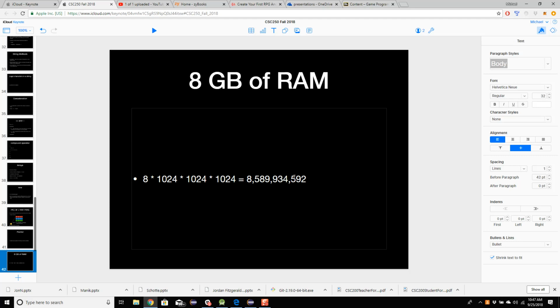Make sense? All right. So this is the total number of bytes you have if you are working with 8 gigabytes of RAM. Now, each of my integers is 4 bytes, so I need to divide that by 4. Multiplication and division go left to right.